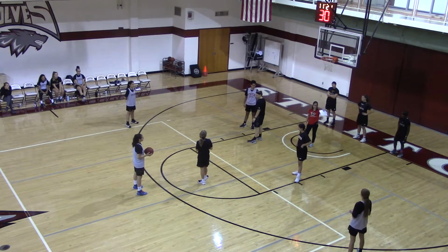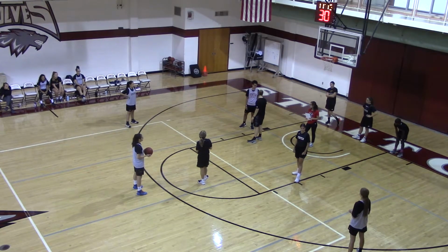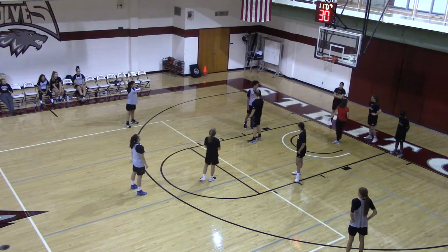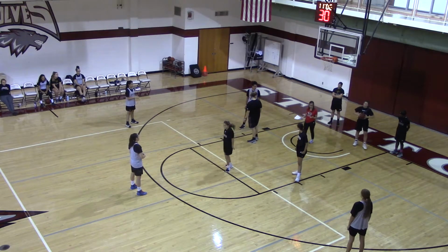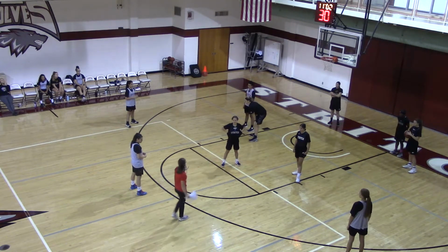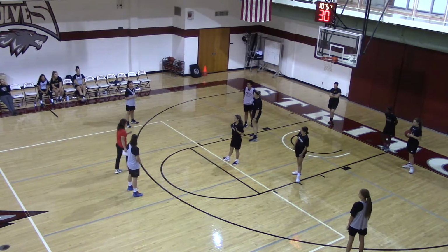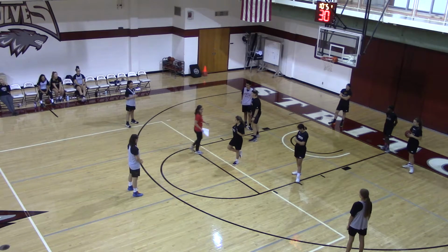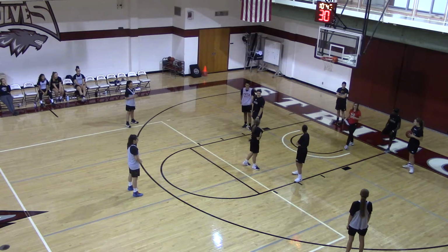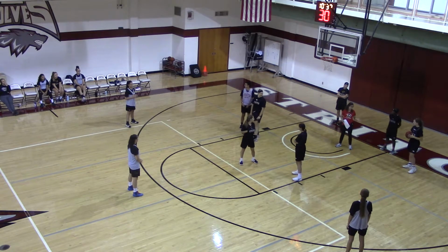The last rule in 3 on 4 is unguarded. When the shot's up, the unguarded player, you can't crash. It's hard enough to box out 1 person, much less 2, as a defender. We usually start at 15 seconds. 15-second shot clock. Defense, you've got to get a stop in 15 seconds. If you don't get a stop, you're staying. We'll stay in this for 3, maybe even 4 minutes for a specific defensive rotation. If they don't get a stop, then we'll give them an inspirational activity. Anything that includes extra running or extra physical activity like push-ups or half push-ups, we call an inspirational activity at Ripon.